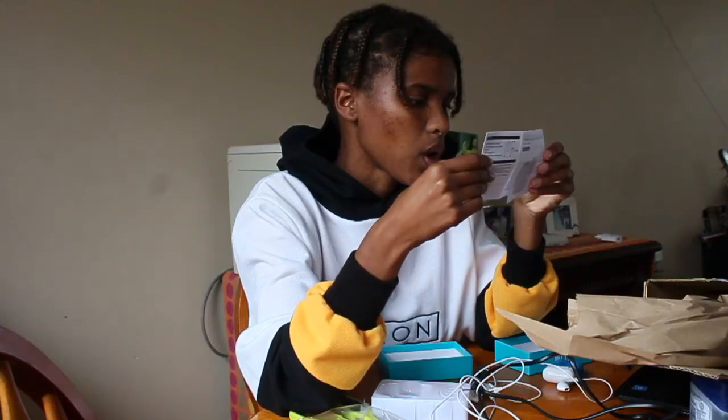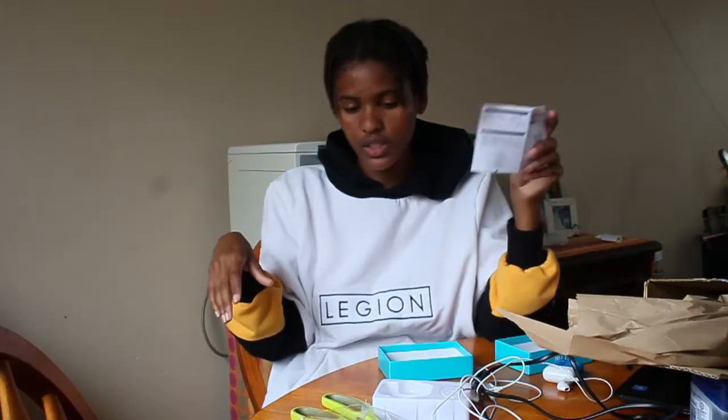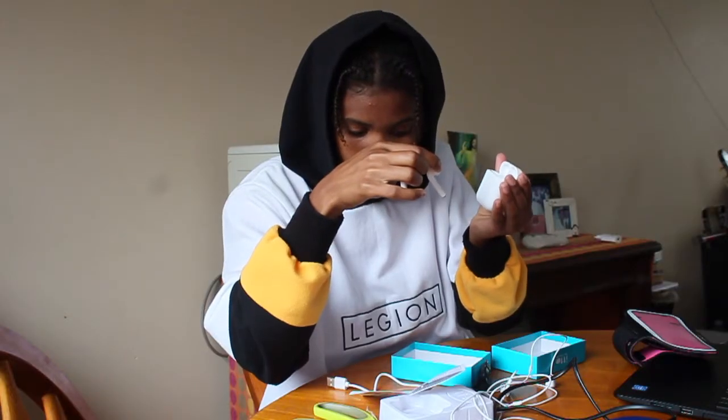Turn on the charging box. What? I have to charge it? Yes, you have to charge it. Okay, let's charge it first. So, it says turn on the charging box, and I'm assuming it's this button. Blue or red light is on. I don't see a blue or red light. So, open the top cover of the charging box and take out the earphones. Pair with other devices.